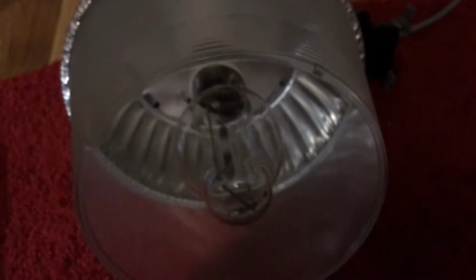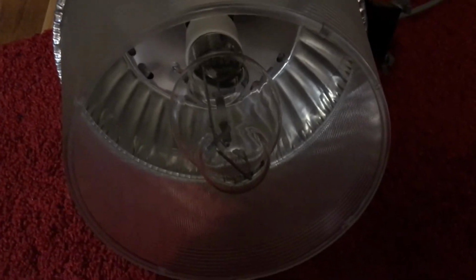So anyways, I think we're ready to give this fixture a shot here. I'm going to set the camera right where the arc tube is so you can get a good view of the arc tube turning on. And this bulb has been used, so it may not be at full brightness like it should be if it's actually brand new. So anyways, let's go ahead and turn on this high pressure sodium yard light. Here we go.